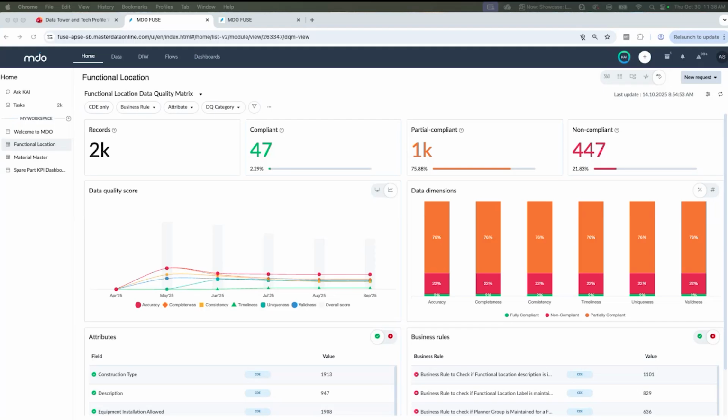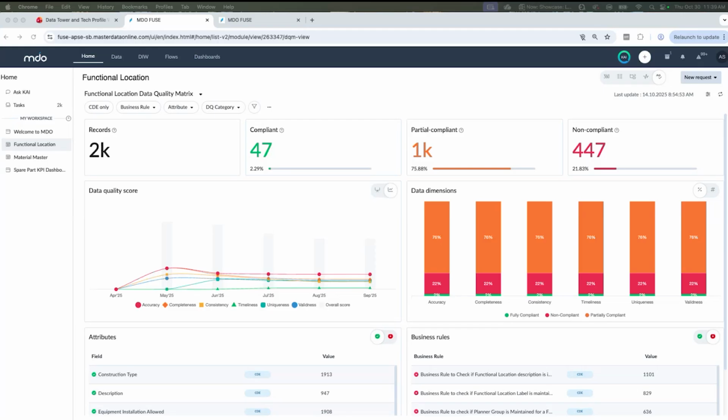Initially we run with a lower threshold for partially compliant, because the initial cycles would not have that good a quality of data. To let it pass, we'll have it on a lower scale of, let's say, 25%, 30%. As we keep defining further rules, we'll keep increasing the threshold of the data quality matrices as well. And when new records come up, we can recalculate all the data and see how it's increasing over a period of time.